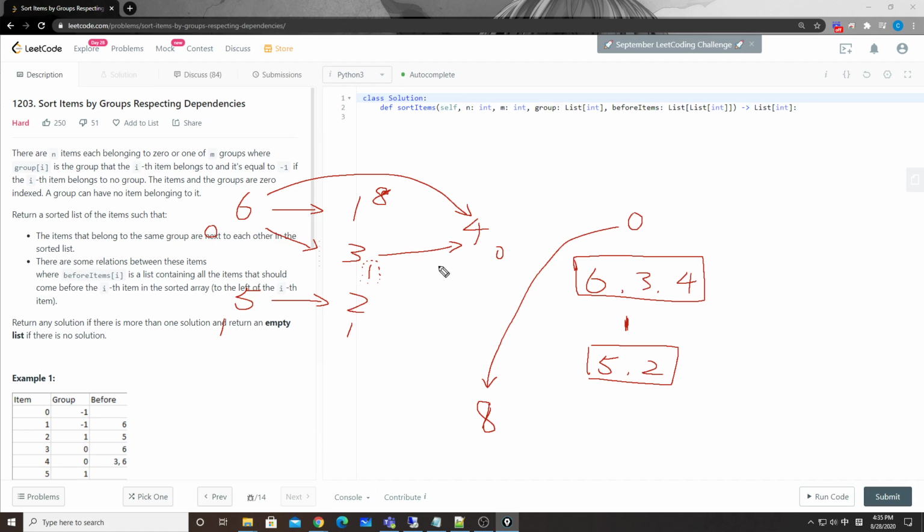Why is that? Now group 1 is depending on group 0, but here group 0 is also depending on group 1. Basically we're having a cycle in terms of the group dependencies. In that case, we need to return the empty array.